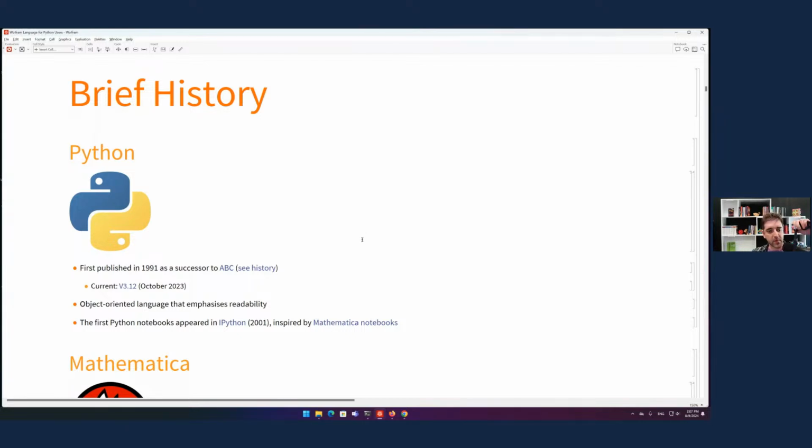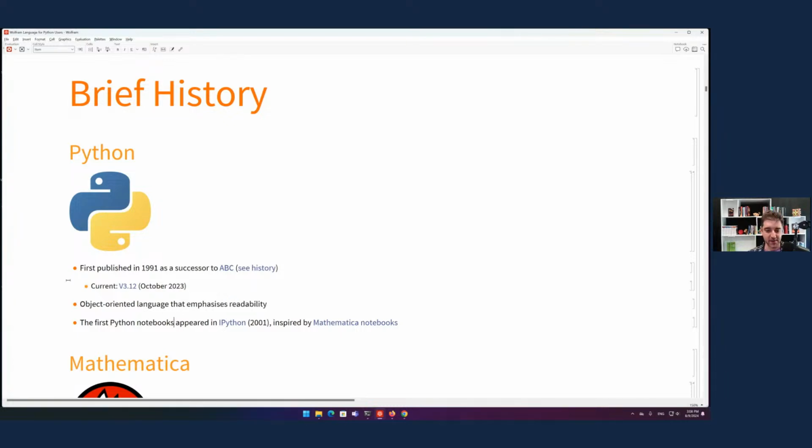Okay, so to start with a brief history, Python has been around since 1991. Currently, it's on version 3.12. I think 3.13 is now in development or alpha version or whatever they call it, so it will be out soon. Python really is a multi-paradigm language. You can use it as an object-oriented language, and it also depends on which libraries you use, because some of them are definitely object-oriented. Other ones you can just use as a functional/procedural language. But Python emphasizes readability, and it's quite a high-level language, by which we mean that it's more user-friendly than some of the low-level languages. And readability, yes, it really emphasizes that when you look at a piece of Python code, usually, depending obviously on the code, you are able to make sense of it, hopefully.